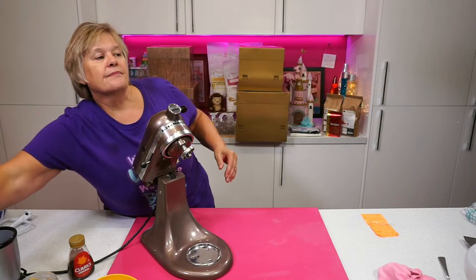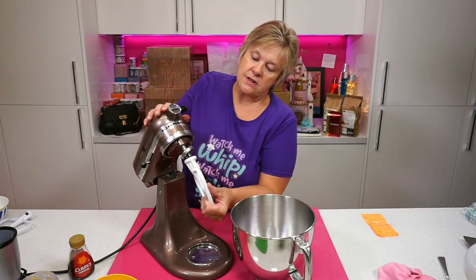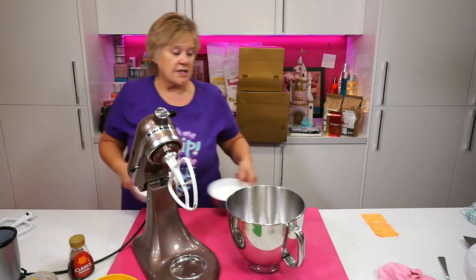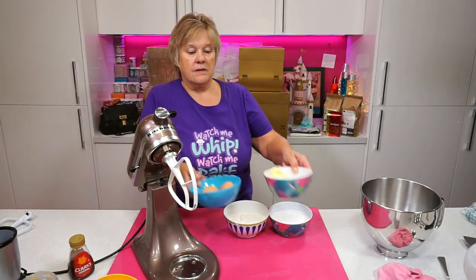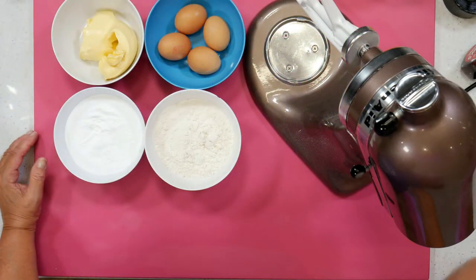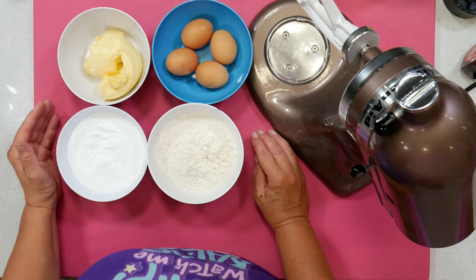Gluten-free. I'm just going to put this on here. I'll get the ingredients out for you. Four simple ingredients. That's it. Dead simple. That's it. Except for, this is for the actual gluten-free cake.